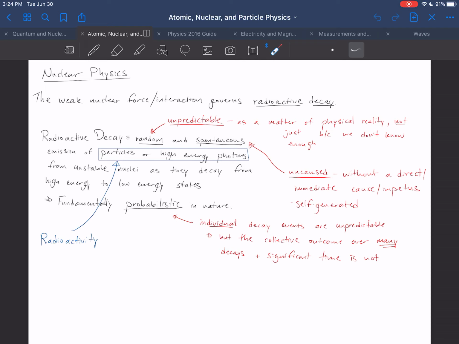Radioactive decay is something that happens to nuclei, and in particular to unstable nuclei. Now, stability for nuclei is really a spectrum. The most stable nuclei, we will never see decay in our lifetimes, and the most unstable nuclei decay in a fraction of a second. Now, what do I mean by decay? Decay is a word here that means that they are sometimes transmuting. We'll discuss what that means in a bit, but transforming, changing from one state to another, in particular from high energy to low energy states.